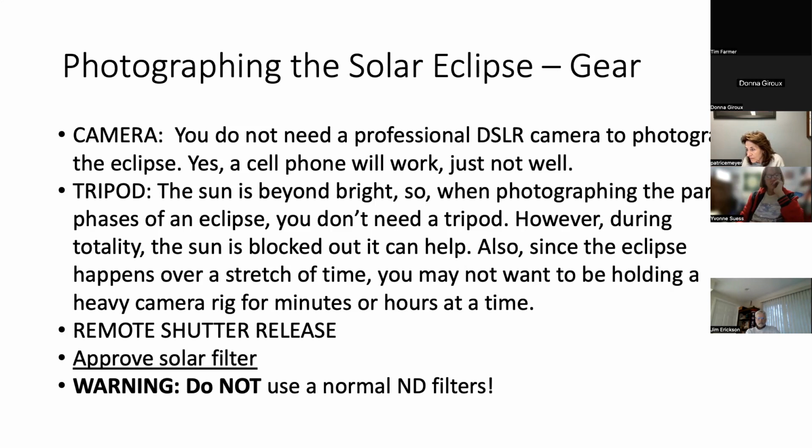Also, I'm going to be using something called a tracker on my tight shot, so I won't have to constantly be adjusting my camera to keep the sun in the center. But if you're using one of the tighter shots and you want to get the different phases, you will have to be constantly adjusting your camera to keep the sun in the center of the frame. So just keep that in mind. There's a thing I'll show you in a little bit where you can actually see how quickly with your given setup the sun will move out of the center. It will give you an idea of how often you have to recenter.